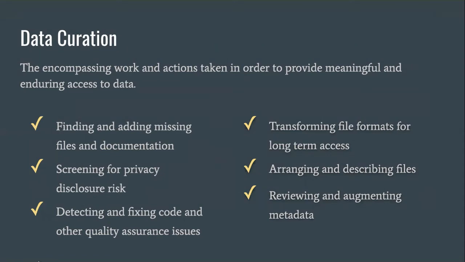We screen for privacy risk disclosure. So we're not only looking for identifiable information, which we didn't see there, but we're also making sure that the data are shared according to the participant agreement and the ethical obligation the researcher has. Fixing code issues, that's another big one. We'll run the code and detect issues that come up if you move the code from one operating system to another. And you're just dealing with a different set of packages.